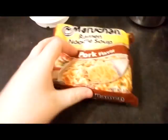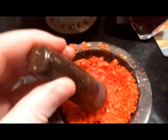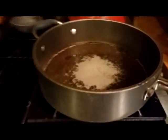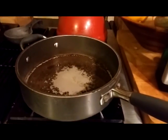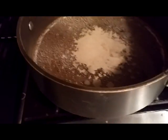Okay, so Ethan here, Eris made his, and I'm going to make mine. I'm using the pork flavor, but I'm not using the flavor packet, because I'm mixing in all of my powdered Cheeto. It's like Cheeto dust, but, you know, flaming hot Cheeto dust. And it's going to be good, so I'm just going to wait for the water to boil. Okay, so now it is starting to boil, and that is good.